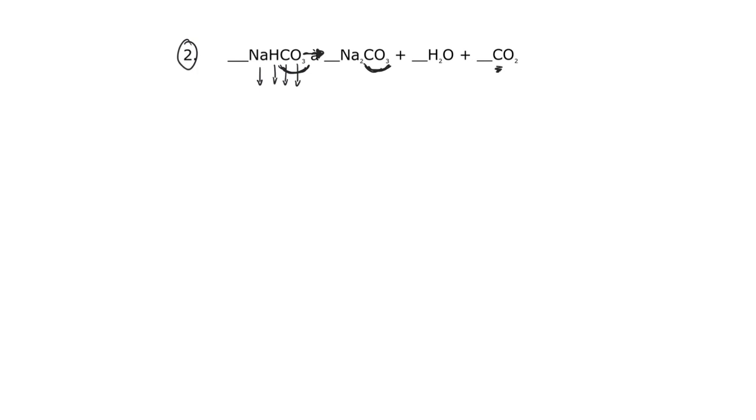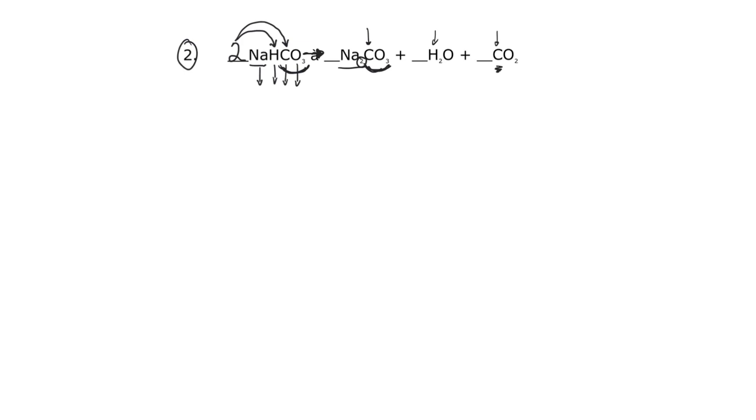Okay, so let's maybe first start with sodium. I see one sodium here, and here there's 2. And so I think I need to put a 2 right there. Okay, so that gives me 2 sodiums. It also gives me 2 hydrogens. So over here, oh, I have 2 hydrogens. I also get 2 carbons, which I have 1 there and 1 there. Oh, so that's balanced. Cool.